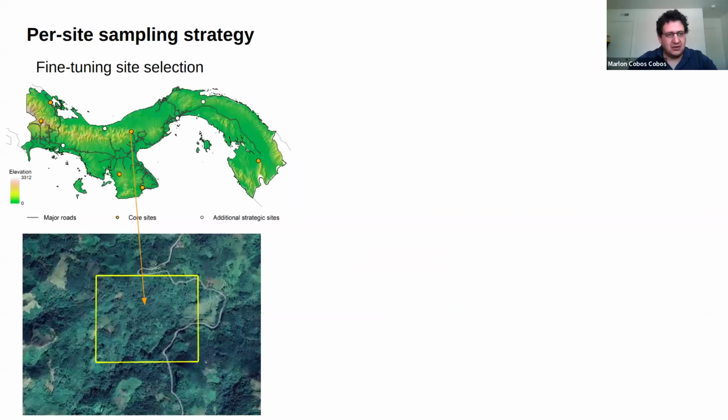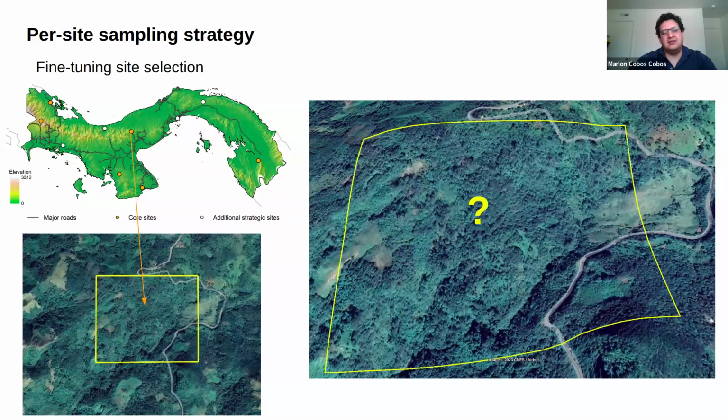And the only thing that remains for us to do is to go and check each of the points. Of course, we have done this before for many of them. But the idea is that if this was to be applied in a different geographic region, then the analyses don't stop there, but actually they need to be considered in a more localized and locality-based way, and fine-tune these site selections, but also fine-tune all the techniques that were to be used for sampling and for detecting zoonotic pathogens over there.